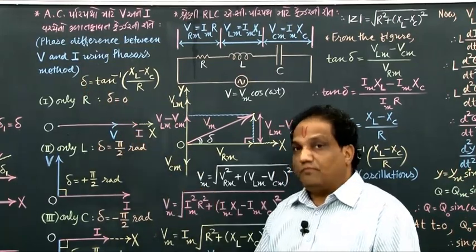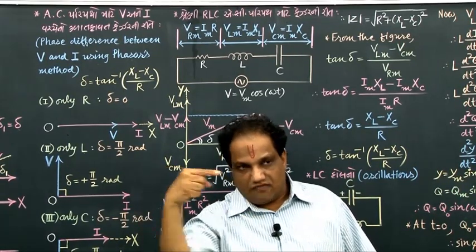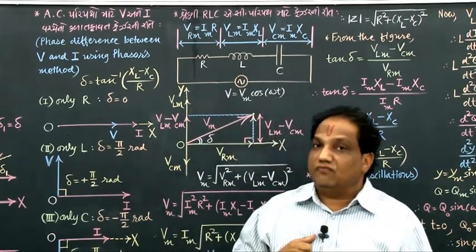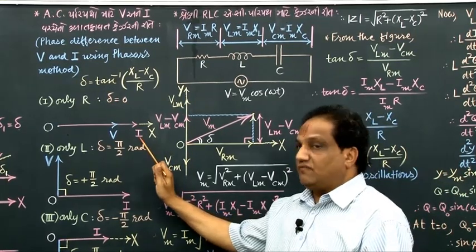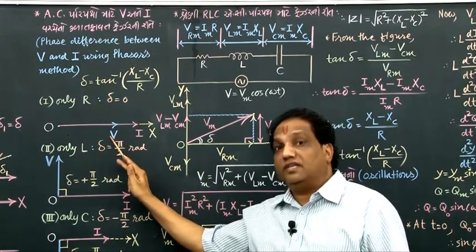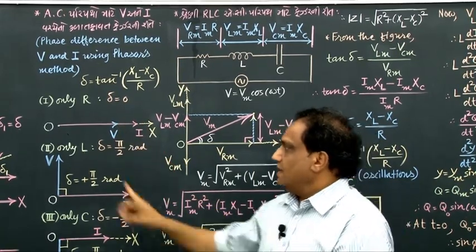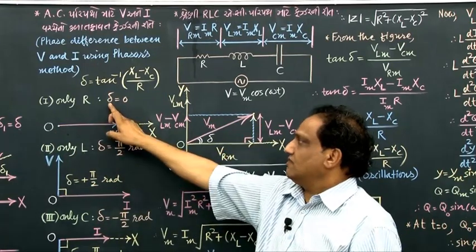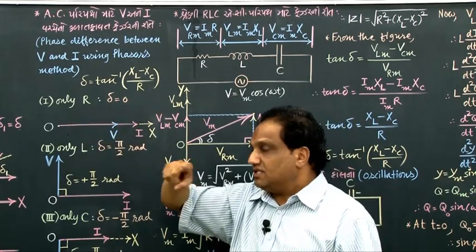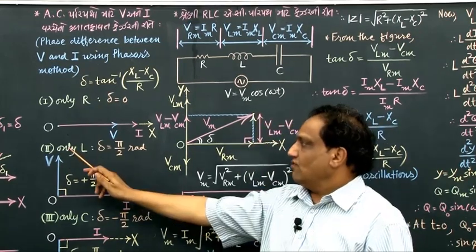When delta is 0, meaning thereby there is no phase difference between voltage and current, meaning the current phasor and voltage phasor should have the same direction, then only the angle between them would be 0. Normally the current phasor we just draw on the positive x-axis, then in the same direction you should indicate the voltage phasor also. So you can see the voltage phasor and current phasor are in the same direction, that's why the phase difference between them is 0. Correct? But this is true only in that AC circuit in which only a resistor is present. Okay? We go for only an inductor.